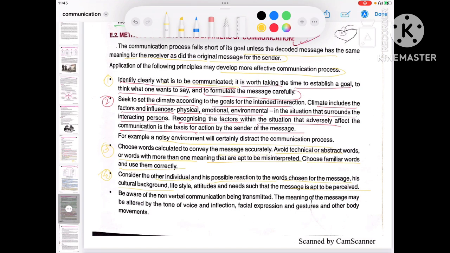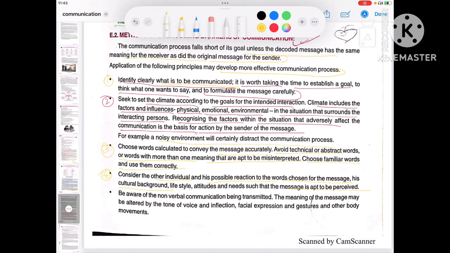Some cultures may require covering the head, such as some Muslims and some Sikhs. So according to the culture, we should respect the culture and convey the message. We should not simply say, remove all the things. If you say it forcefully, they won't allow it. So we should respect them and explain what the procedure is and why we are saying all these things. Give the priority to the patient.